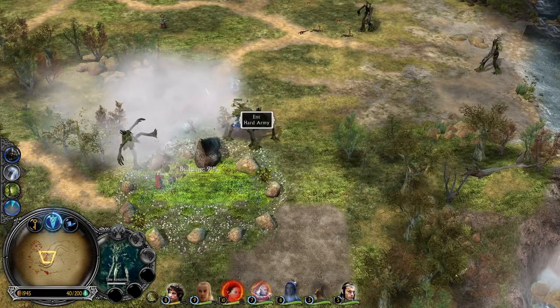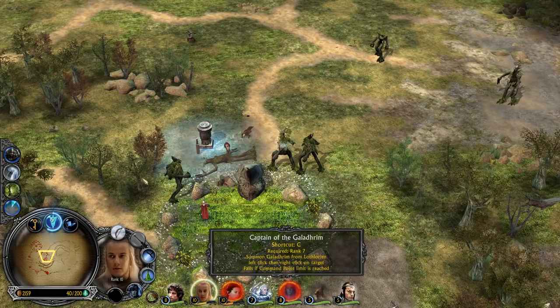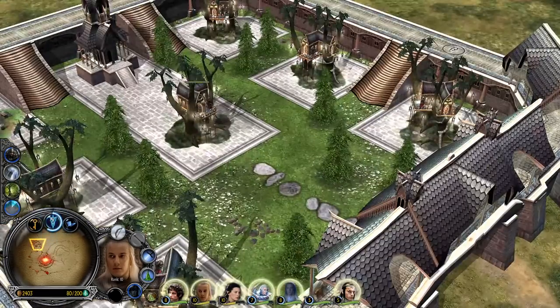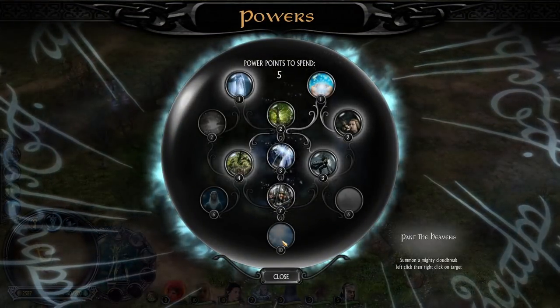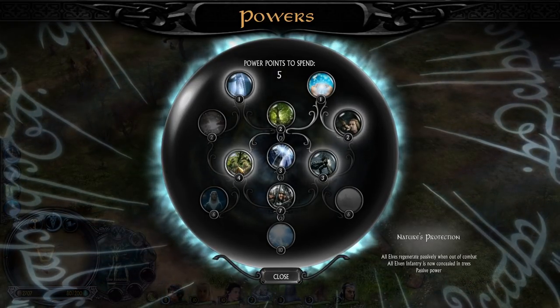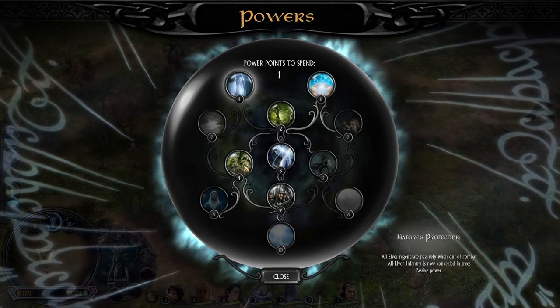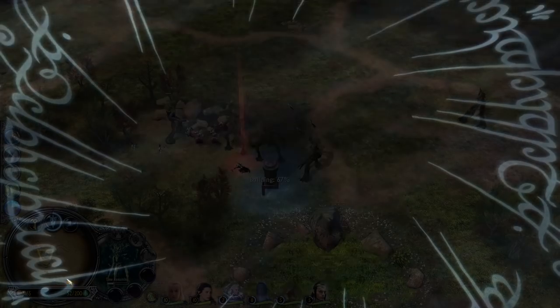Can we kill those ants though? Look at the ant army, ladies and gentlemen. Level 10. Let's summon more units. Let's peel back. Those heroes, they will die eventually. And we have almost the power points we need for the Part of the Heavens. But let's pick up this one first. All elves, legendary passively when out of combat. All elven infantry is now invisible in the trees.